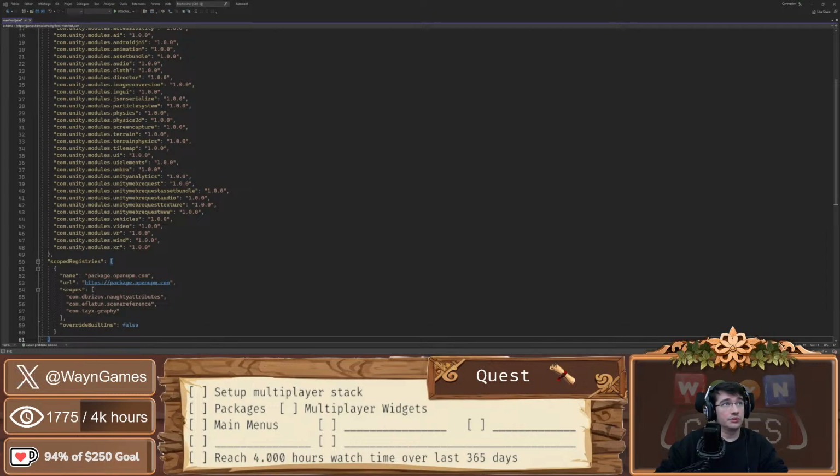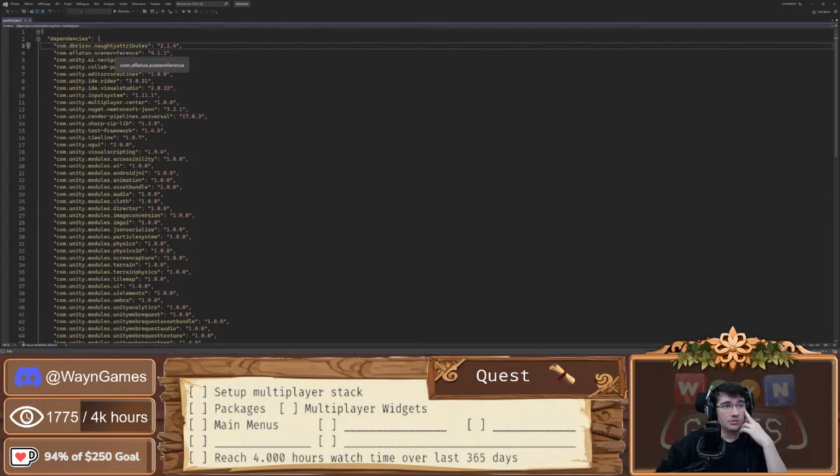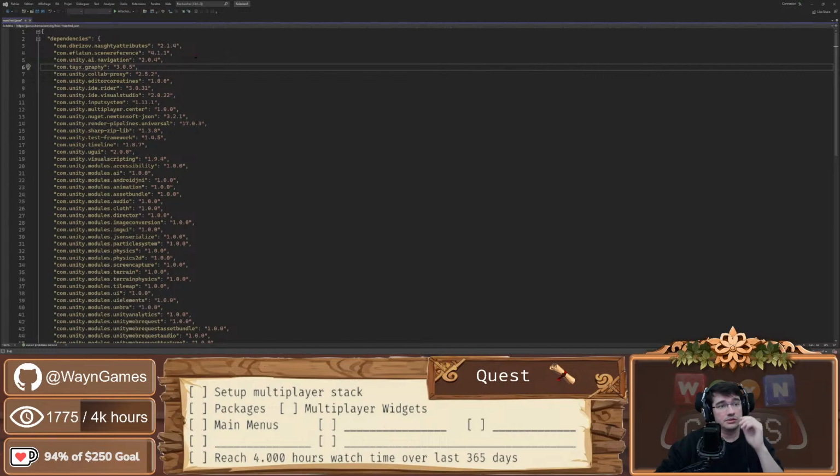So I want these 2 packages, so Naughty Attributes and Eflatun scene reference. And I also want to have the Graphy one, so that I don't get it from the asset store, I get it from OpenUPM. And I will add another package.